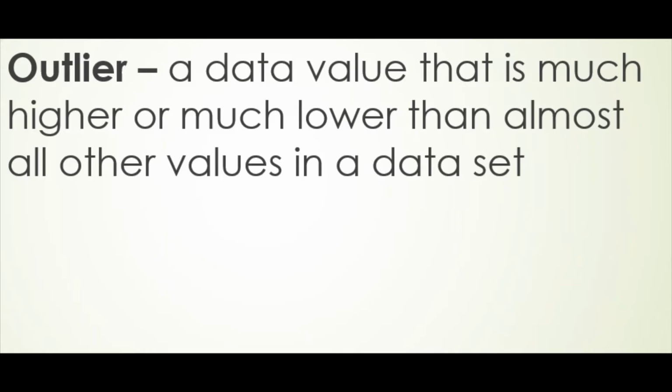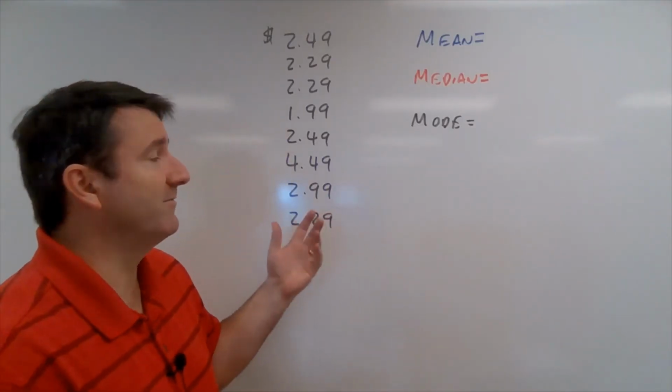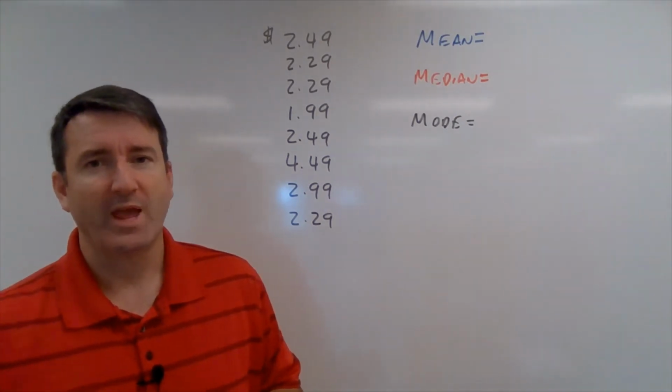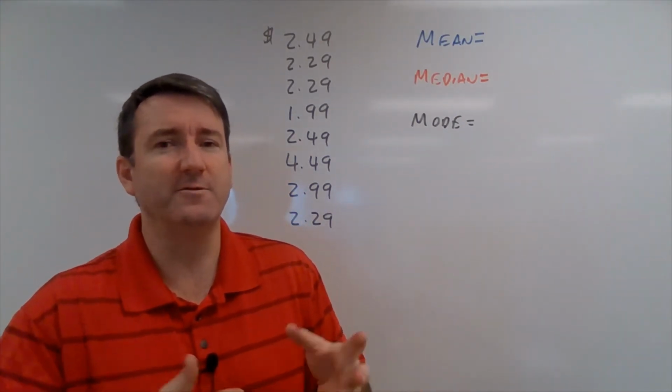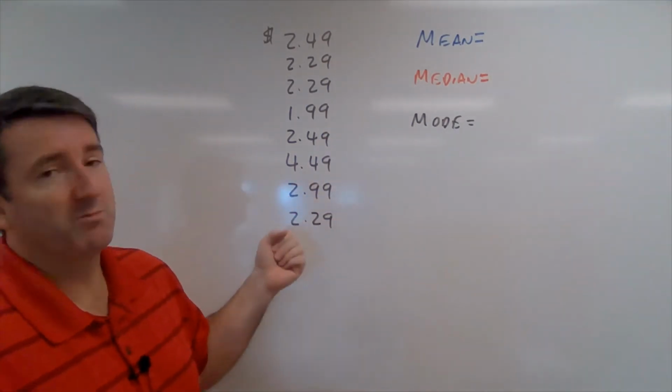That's not true with median. An outlier doesn't affect the median the way that it affects the mean. And so we're going to be talking about how we're going to choose whether we're going to use mean or median, and it's often going to depend on the existence of outliers. Our example gives us the price of milk at 8 different grocery stores in our area. And the first question it asks us is to find the mean, median, and mode for these prices.